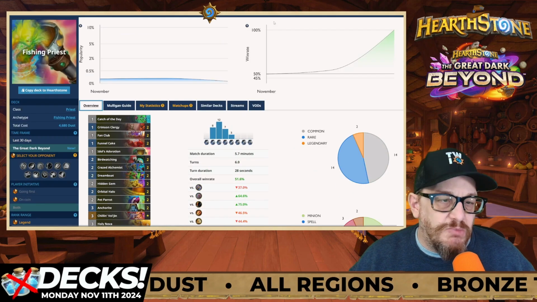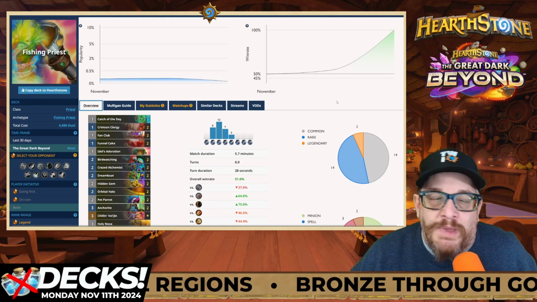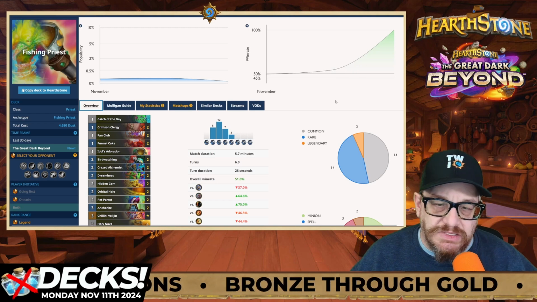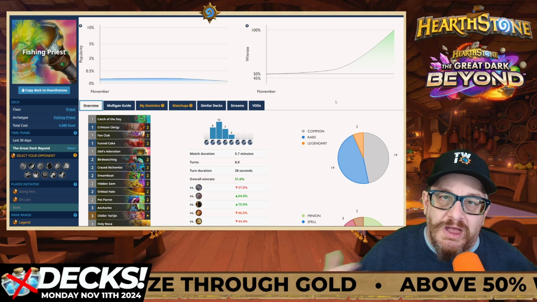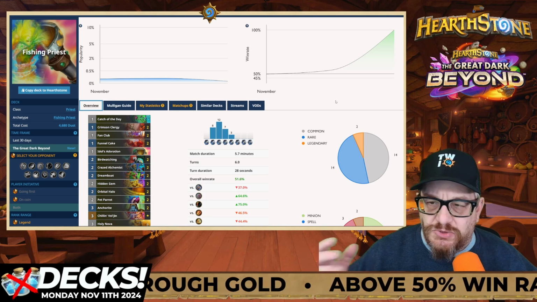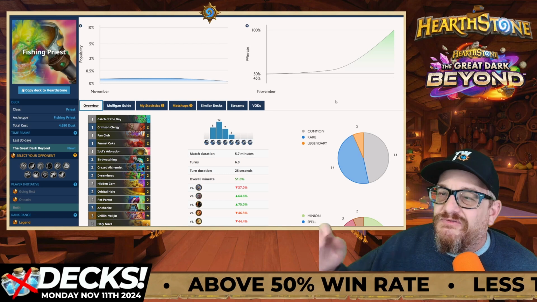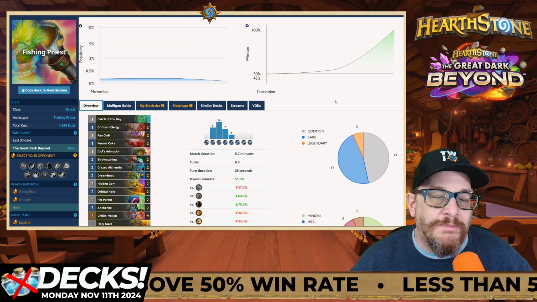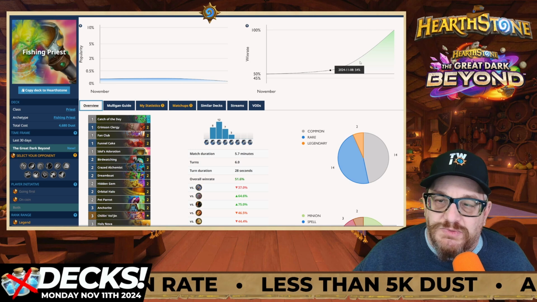Next up, Fishing Priest. This one, I saw the win rates. This is what caught my eye to Fishing Priest. First of all, it's 4,680 dust. Second of all, we have not talked about Priest in forever, since like Undead Priest or what have you, or the Shadow Priest from even longer than that. But this one's at a 51.6% win rate. I like this. Like I said, I saw the win rate. I'm like, holy, wow, that's pretty big.